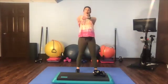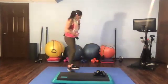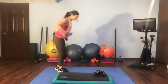And take it down. Our first set on the ground, planks. We're gonna alternate between holding a plank and oblique, taking your knees to the side. We'll repeat it, three sets. We're gonna be down in that plank for about 2 minutes. Don't be afraid, you can do it, let's go.